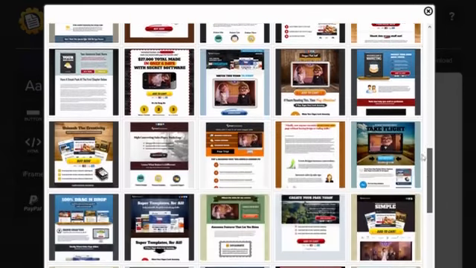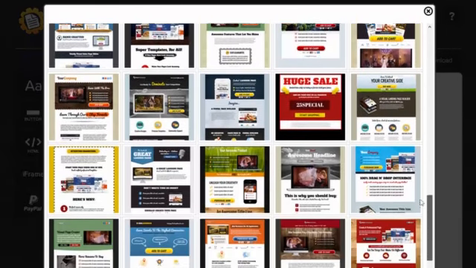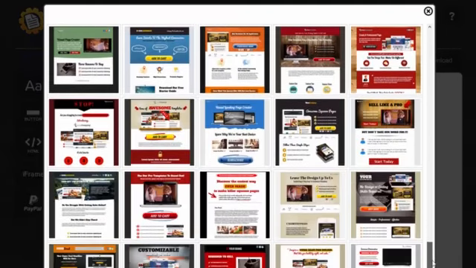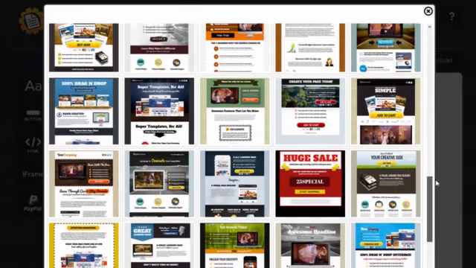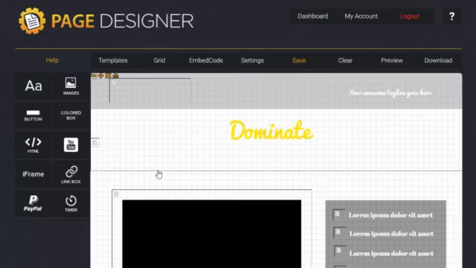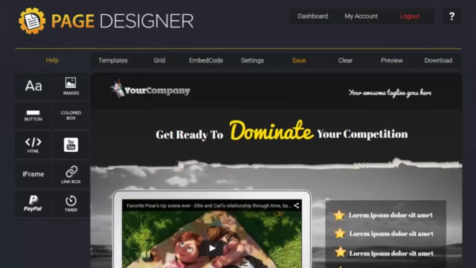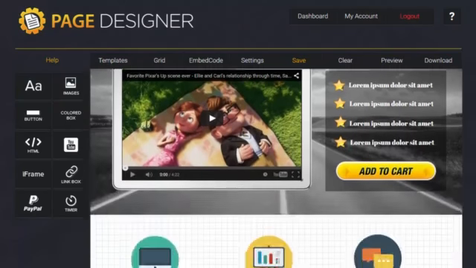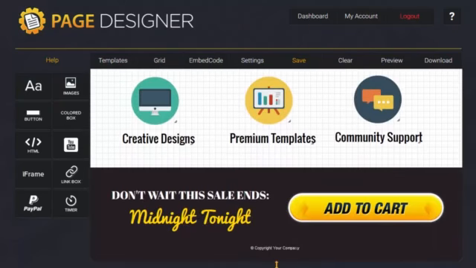So we've got a template in here for pretty much everything you can think of, and we're going to be adding a lot more. And if you want to use a template, you simply hover over it. You can just click preview if you want to preview it first. You just click use template, and it loads the whole thing into your canvas. Everything here now is completely drag and drop and ready to be edited.